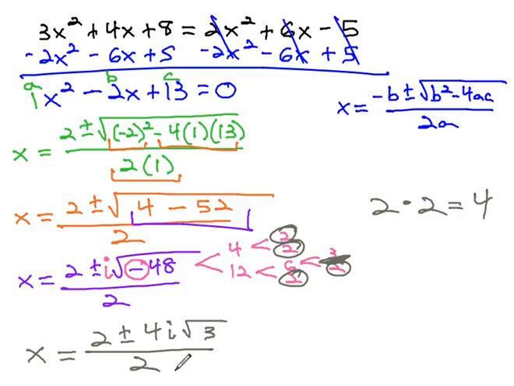Again, we want to see if we can reduce the fraction. However, we must be careful that we cannot just reduce out the twos because of the adding and subtracting. Before we reduce the fraction, we must first factor it. The greatest common factor in that numerator is 2, leaving behind 1 plus or minus 2i root 3, all over 2.